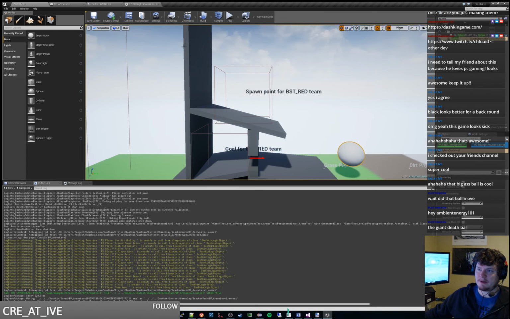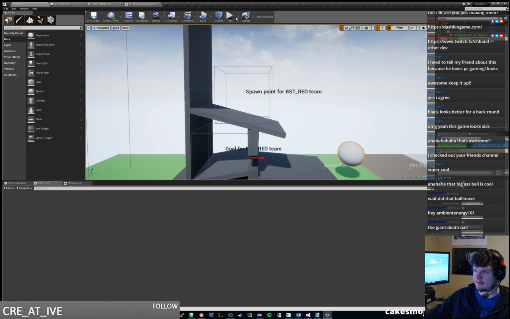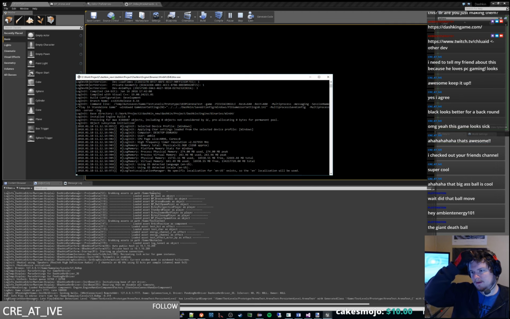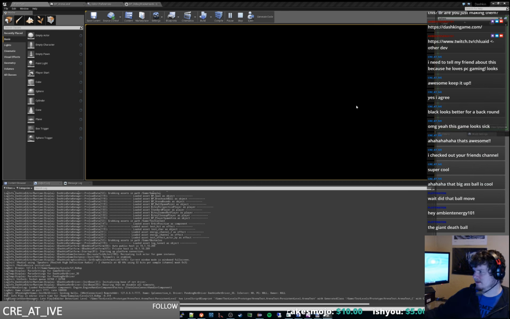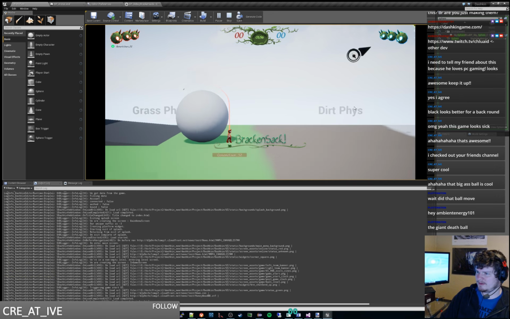Alright, so let's run a dedicated server and see what the client log is going to tell us for this sort of thing. This is turning out to be kind of a dead end, I think, maybe, which is frustrating. Because I would expect, okay, go load a level, and it loads the level in, that it would replicate to the clients if it was a multiplayer thing. Like, why is it not? It doesn't really seem to make sense to me.